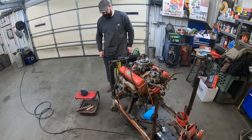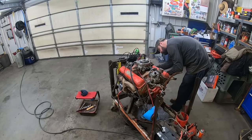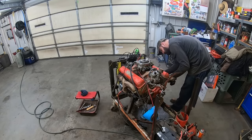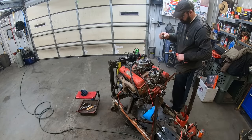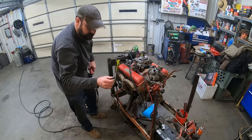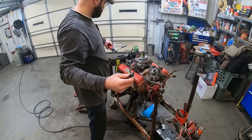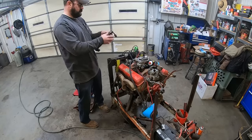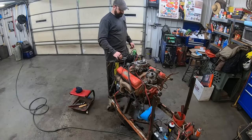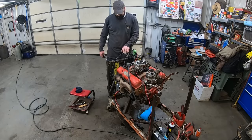Let's pull some plugs out, see what they look like. Pretty wet. Oh yeah, some of that sludge got on my spark plugs already. Clean that up a little bit. Oh yeah, I don't know what that sludge is, but it's in a couple of these cylinders. Okay, brake cleaner hopefully cleaned the plugs up and then dried them out a little bit. Let's see what we got now.